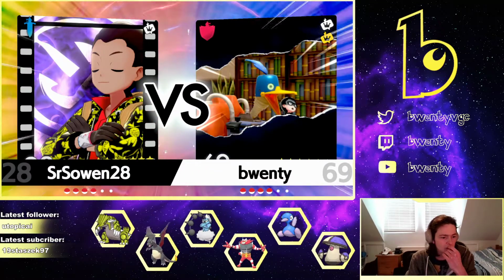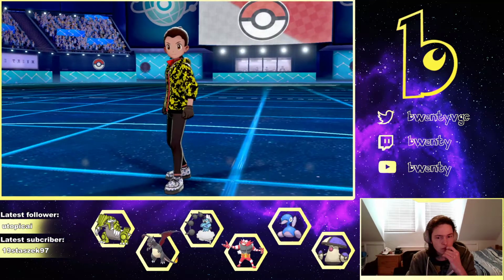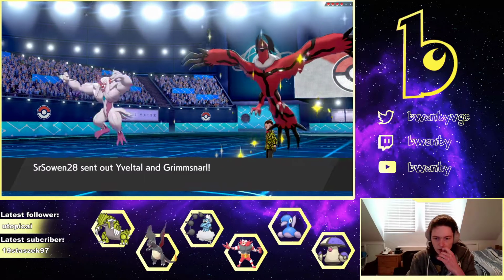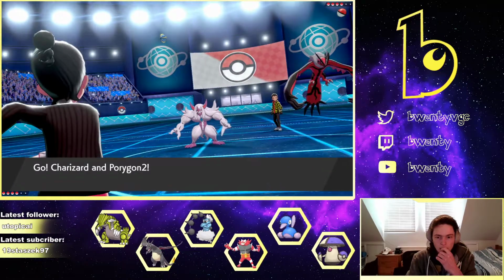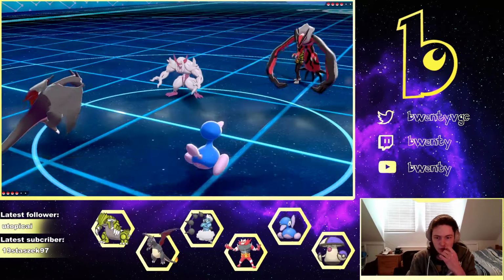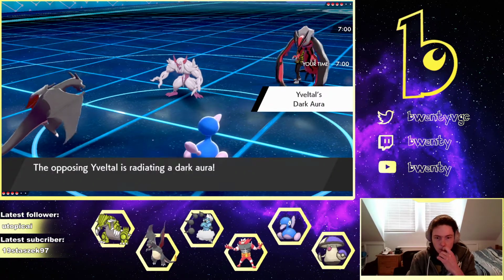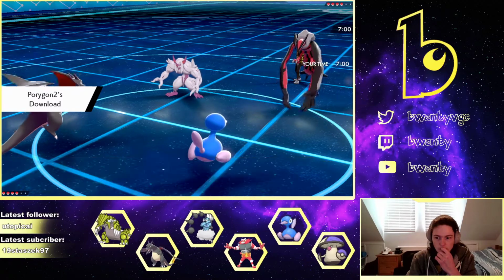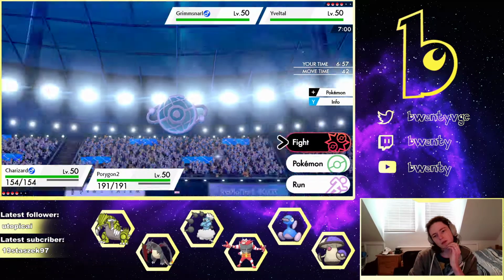I think a Velcro Room's not okay. I'm honestly really tempted just to pull the trigger turn 1. Special type boost again. The other thing I could do here is I could really slow play this and go for Trick Room.